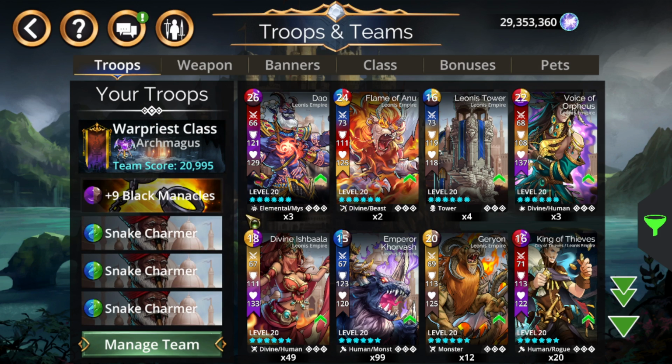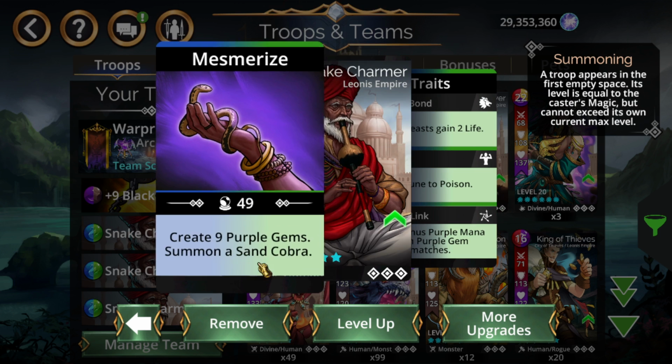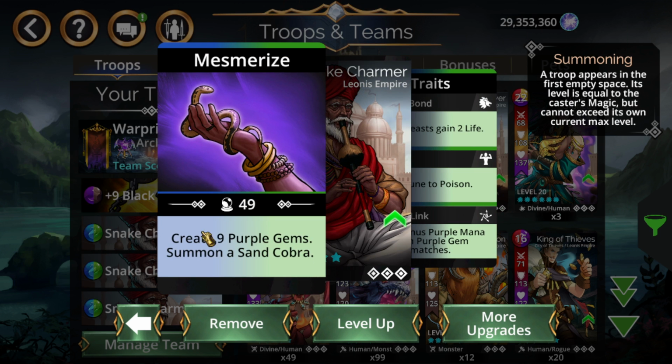Next, we have Warpriest. Warpriest basically is this standard Thursday class event. So we're just running with whatever weapon we feel like. In this case, we're just running Black Manacle, and we're just doing it with a bunch of Mana Link going into it, in this case, purple. One nice thing about this is he also ends up creating additional purple.